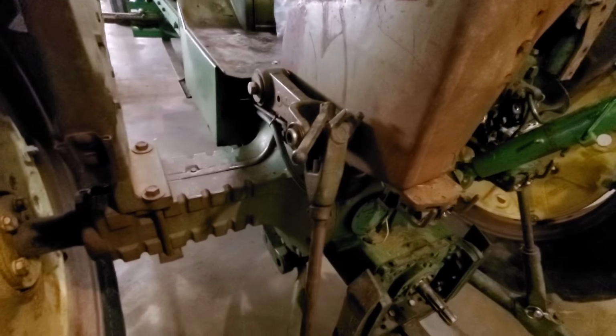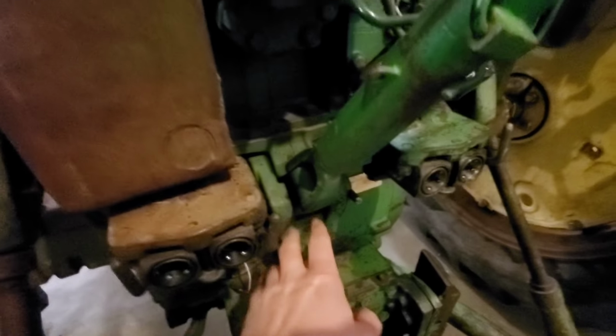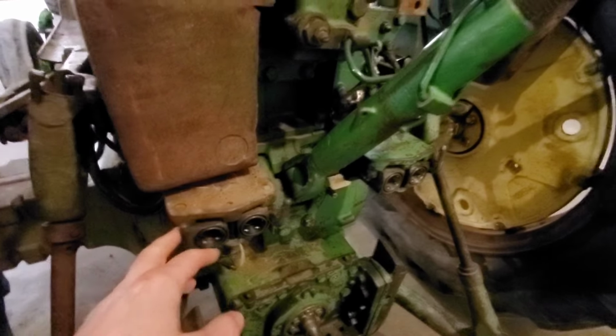And the rear transmission case is substantially smaller on a 4010. This housing here is actually a little smaller. This cover here, which houses your top 3-point hook, which goes up into your rocker shaft housing, is also different, with the valving to go into your rocker shaft. Your piston speed's different. Your hydraulic outlets are different.